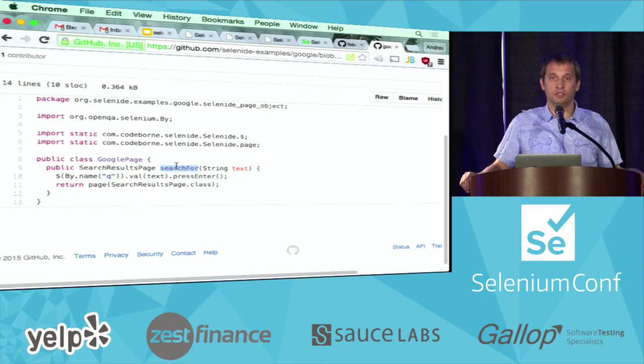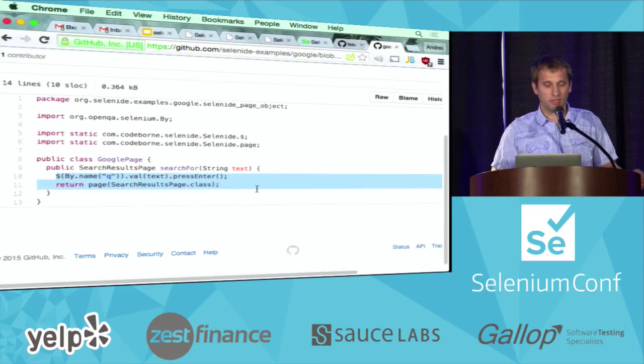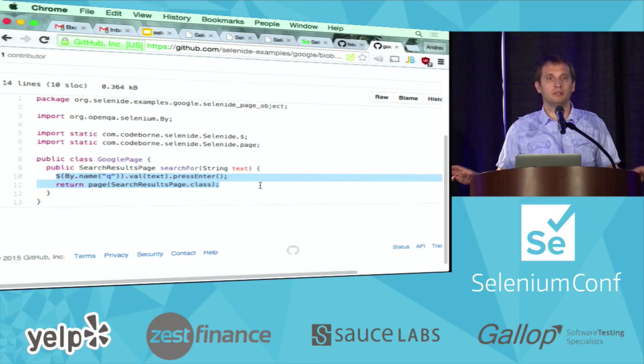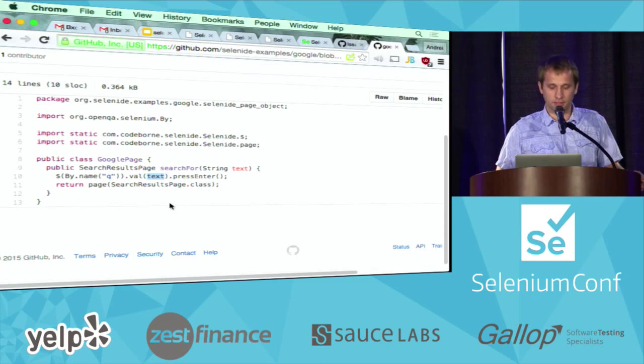I personally believe that it's a bad idea to create fields in page objects, because actually the page object's idea is to have behavior, like any other objects. Objects have behavior, not fields, not data, behavior. And behavior means methods. Google page has the only public method, search for, with the only parameter, what we need to search. And how it does it is its internal implementation detail. In case of Selenide, you do not need to declare some fields, some annotations, some page factory, init elements. You just do not need all this boilerplate. With Selenide, page objects are just pure objects without any boilerplate. Method search for just finds the element, sets text, presses enter. And returns a new page.